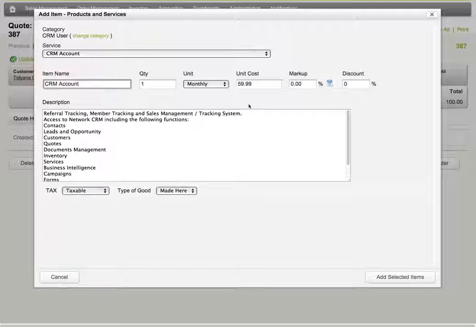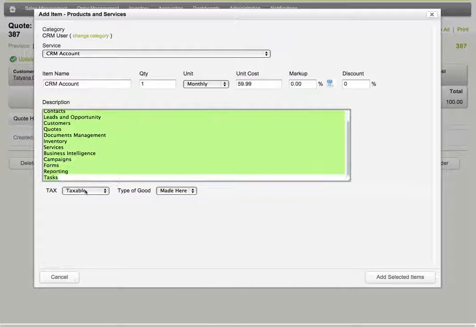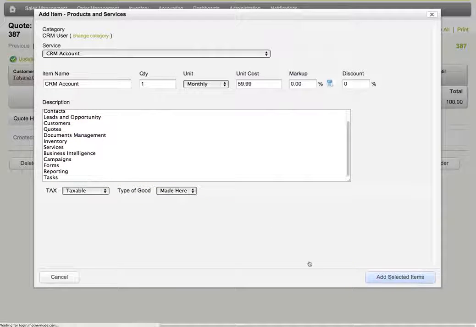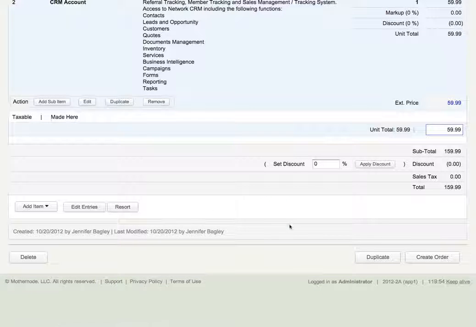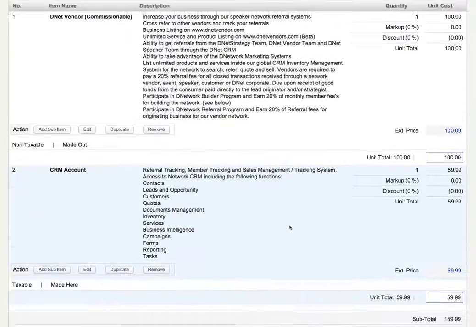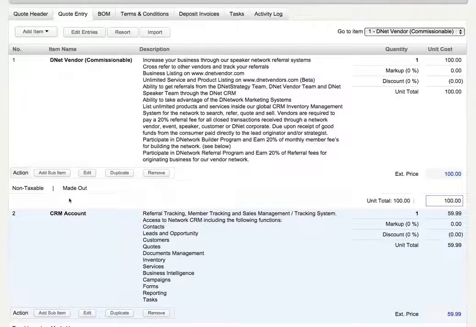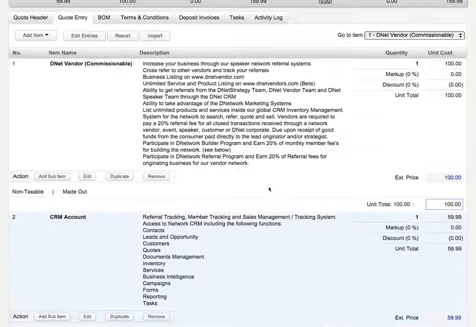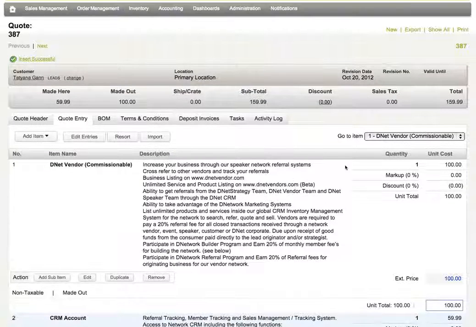And when we choose the CRM account, it has the monthly cost in there. It has all of the information. And we're going to add that as well. So for this particular person, this is giving them a quote for becoming a member within DNet as a vendor and their CRM account.